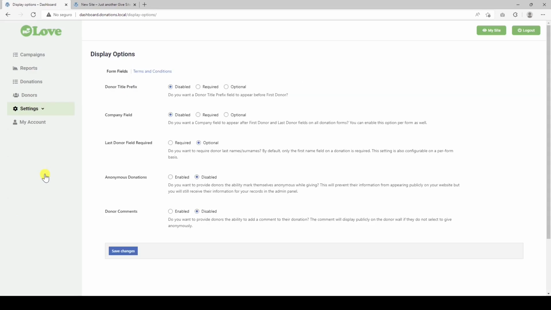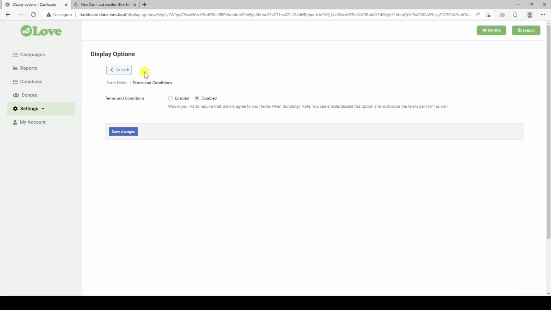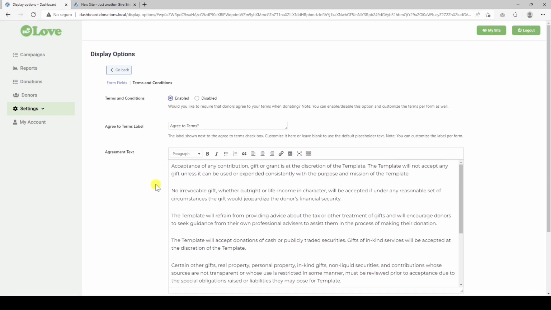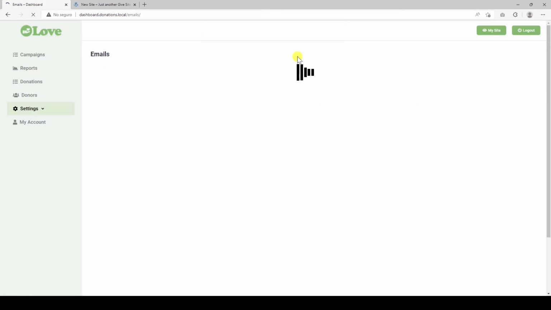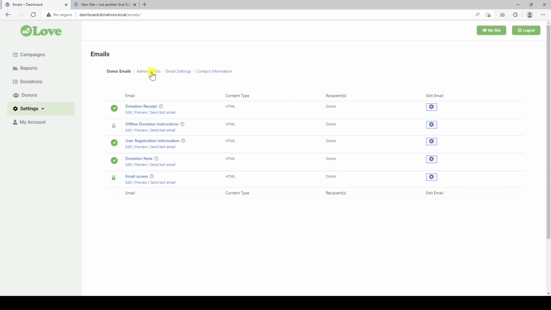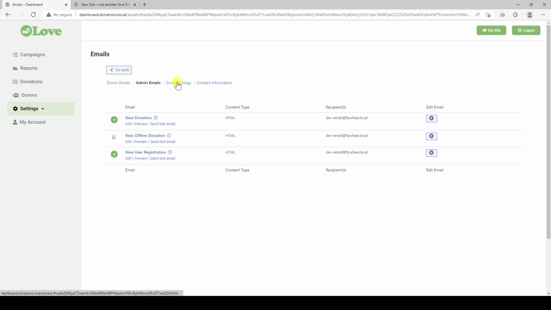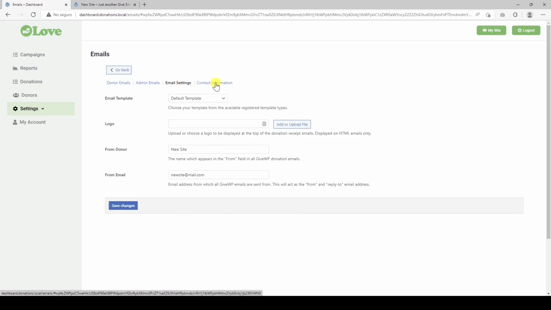In the Display Options page, users will be able to select some form field settings and paste some global terms and conditions. Besides, they will be able to set up some emails that will be automatically sent to donors when a donation is complete or fails.